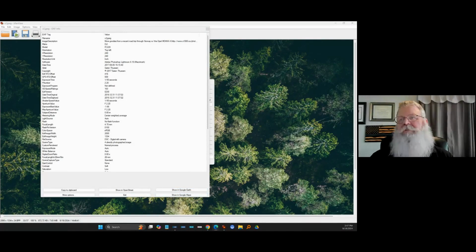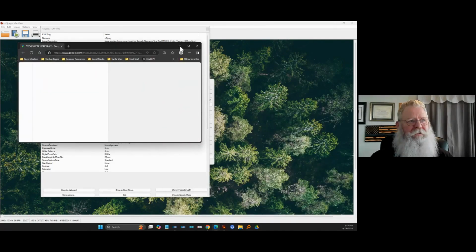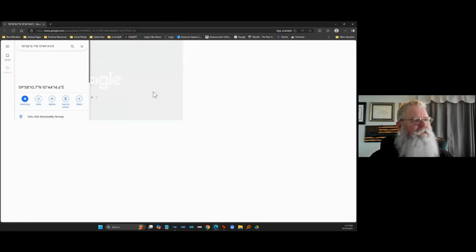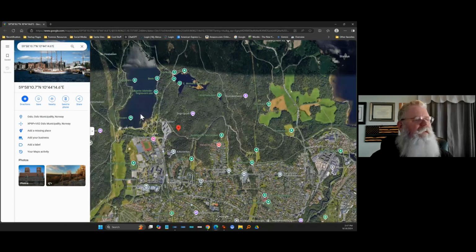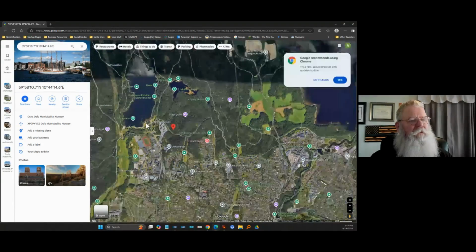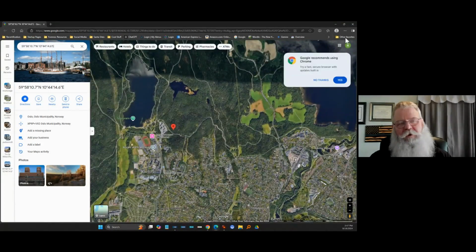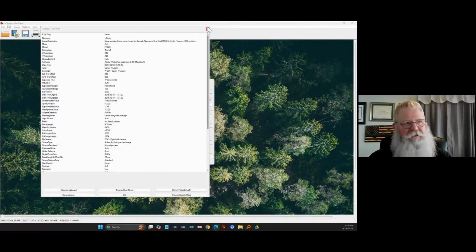So that's going to open up a tab as long as I'm connected to the internet. And there we go. So it mapped that picture for me right quick. So from the tool, open it in EarthInView, and you can open it in Maps right away. Just a nice little shortcut.